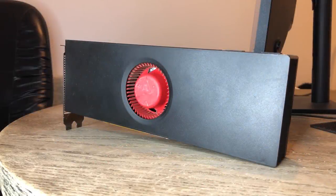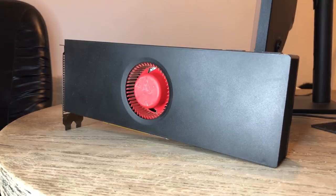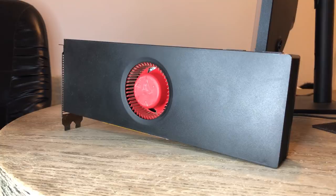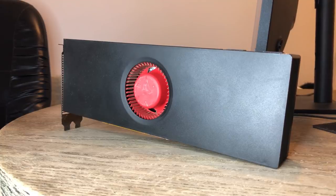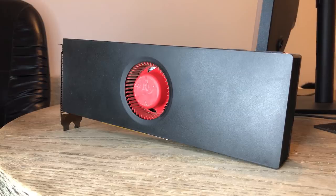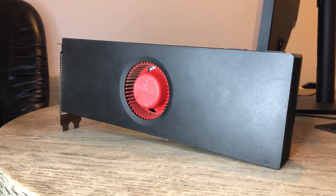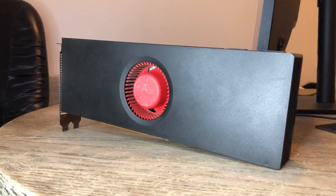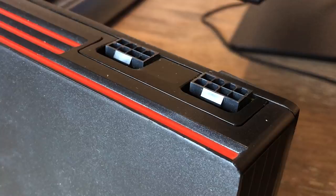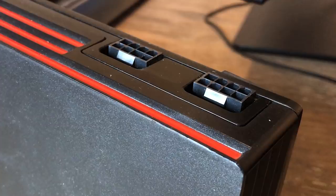Hello everyone and welcome to another video. It's not often that I find a free graphics card, and at the moment you're more likely to overpay for a new or used piece of hardware. That being said, it's not totally uncommon to find something being given away, and that was the case with this hefty looking graphics card, advertised as free on a local Facebook selling site. Due to the current restrictions in place in the UK, I had to pick it up from outside someone's house.